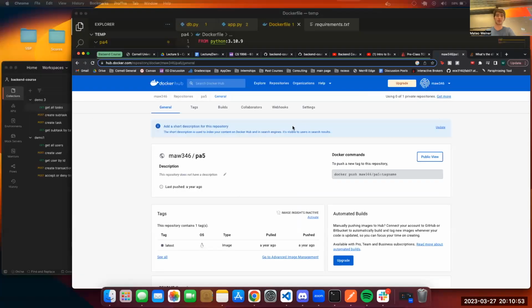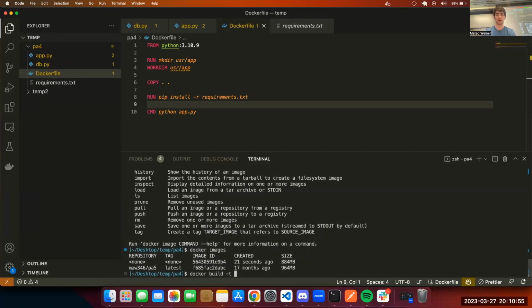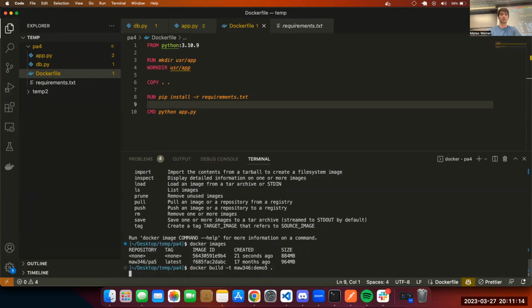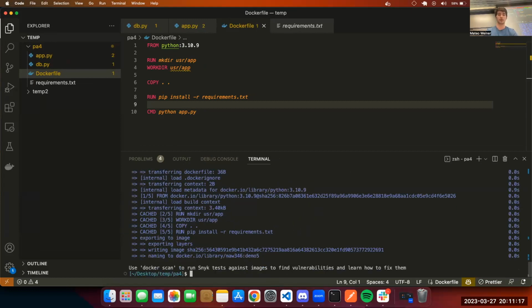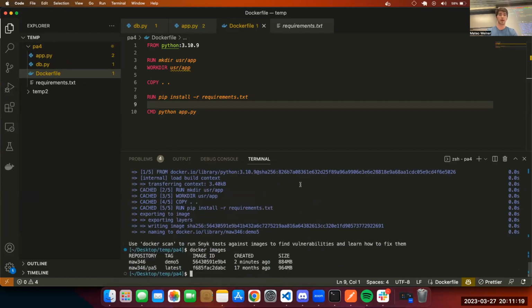It's just my net ID. So I'll go back in here and I'll say maw346, and then you'd put a colon with whatever you want the tag to be. So you'd put, in this case, demo5, because that's what this is. And then if I just put the dot to build at my current directory, this image will be built. From here, I can say docker images, and now I actually have a repository with the tag demo5.